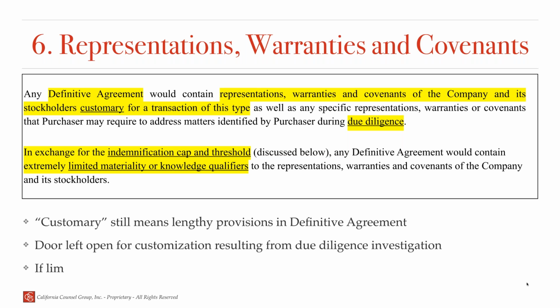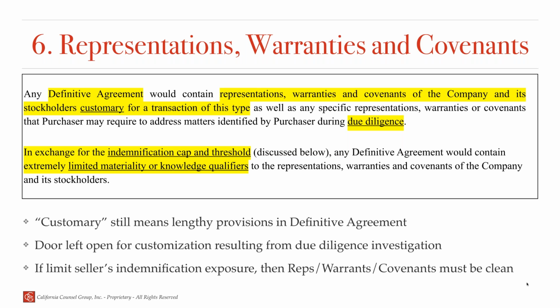Representations and warranties, real quickly. Covenants are obligations on the company to do certain things, and restrictions on the company from doing other things. We're not going to tell anyone about this deal. We're going to go out and get these consents, and so on. During the time in between signing and closing, we're going to operate the business in this particular way. We're not going to make material changes. We're not going to change our accounting. We're not going to settle everybody's salary.